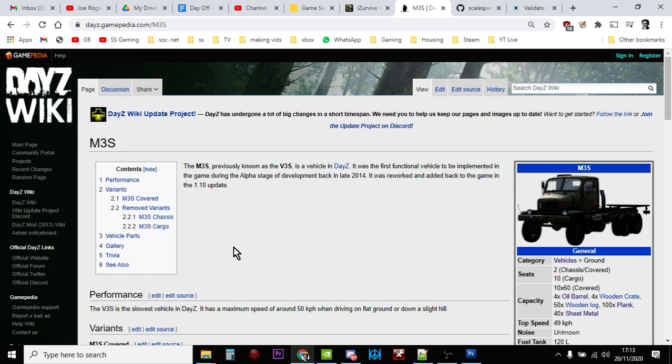Hi everybody, in this video I'm going to be showing you how to add more M3S covered variant trucks to your DayZ Xbox, PlayStation or PC servers by editing the XML files. I'm going to show you how to make them spawn in complete with all the tires and the car battery in them, and with a load of building stuff in the back.